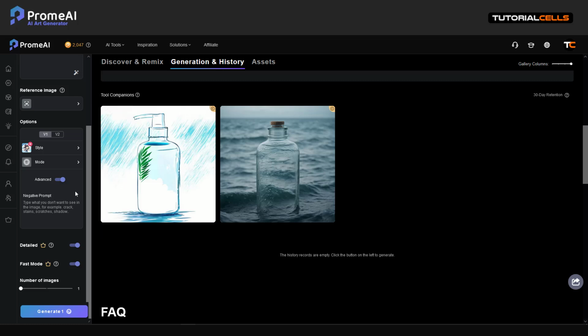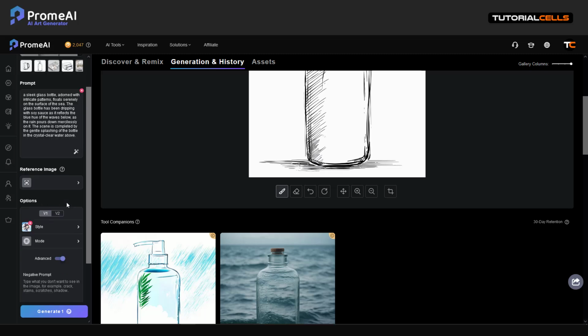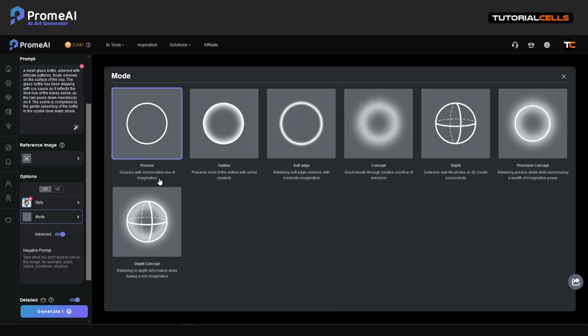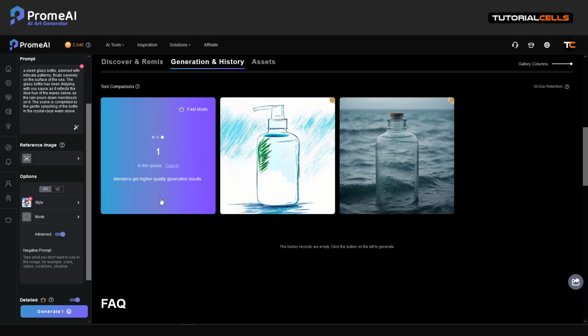If you want, you have to describe more. Please describe a lot of things. Let's enhance the prompt and see what happened with these two things. I make the mode precise, exactly the thing that I want, and again generate one, and it's generating for you.